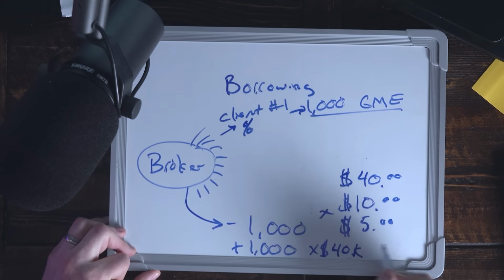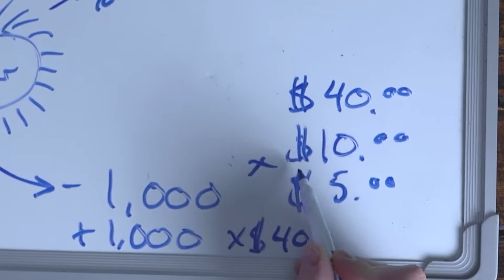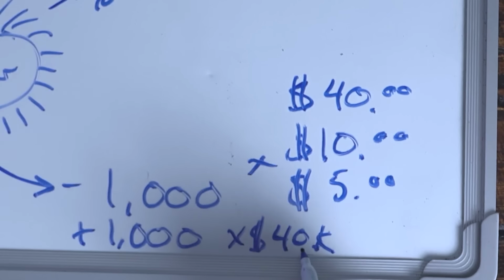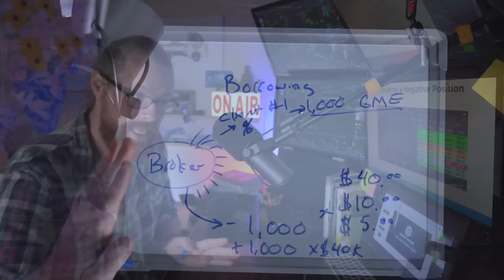$40,000, and you now have lost on this position. And for what it's worth, you've lost more than you could have ever made, because the most you could have ever made is if the stock went to zero. You would have made $10,000. But instead, you turned a $10,000 position into having to buy back 40,000 shares. You've lost 30 grand. That's obviously bad. So this is one of the biggest risks with short selling. You can actually lose an infinite amount of money.